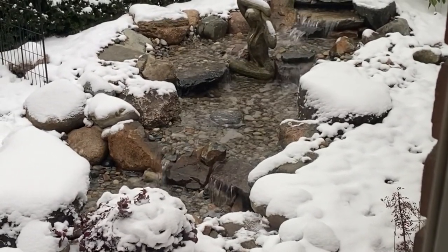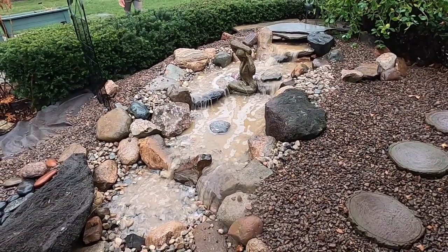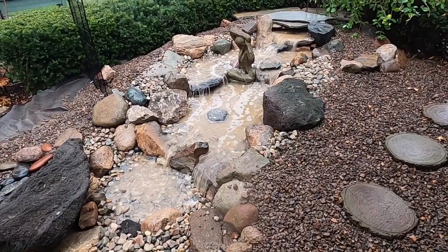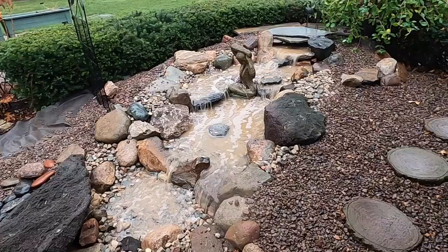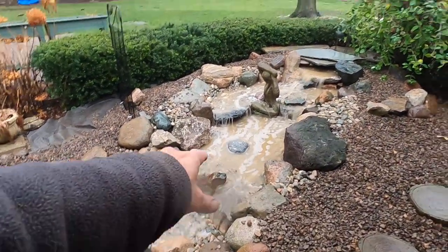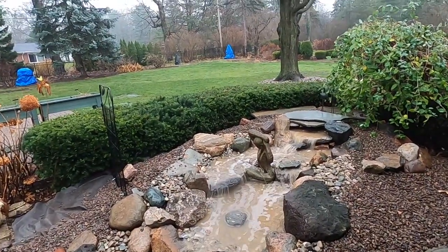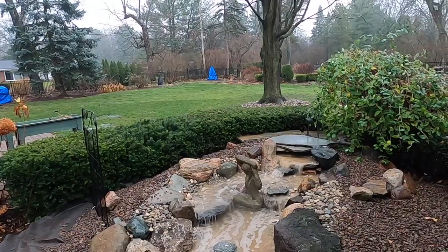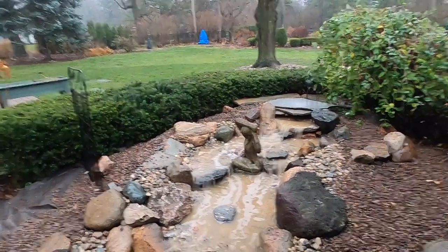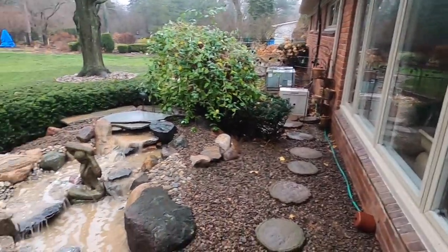We've got 3,000 gallons of water flowing over this. Anything under 2,000, you're fighting it. You run the risk of not being able to run it during the winter time. It'll freeze up. We will get ice formations up and through here, down in here, and on the drops. But we want to be able to enjoy a nice blanket of snow. We want to give the birds a place to drink in the winter time. And from this window, her view, outstanding.